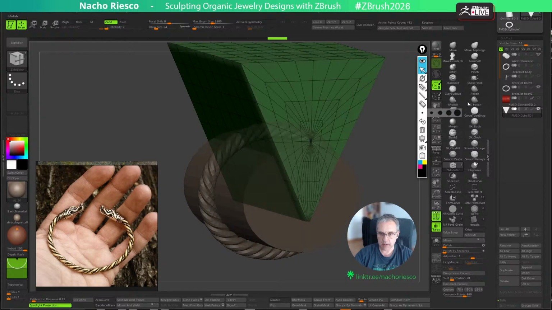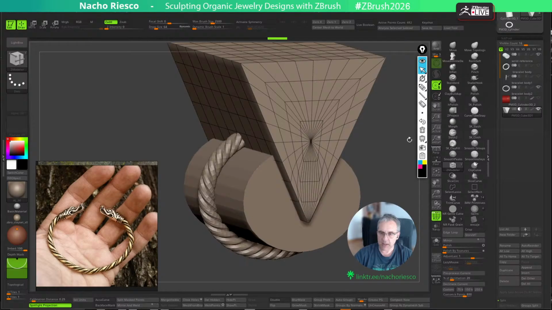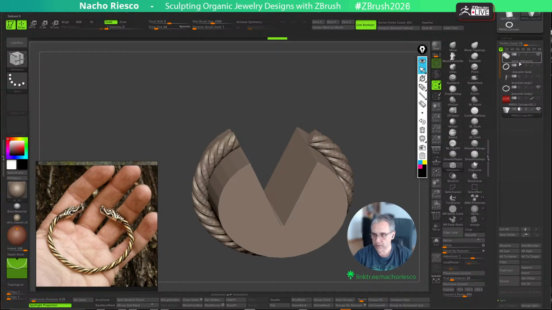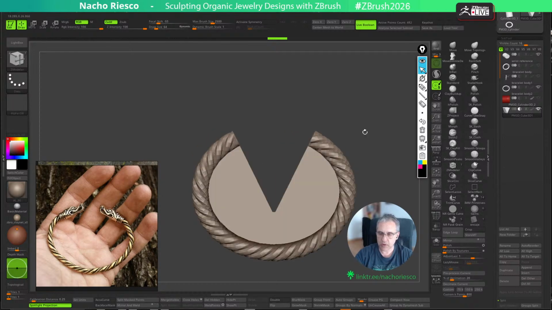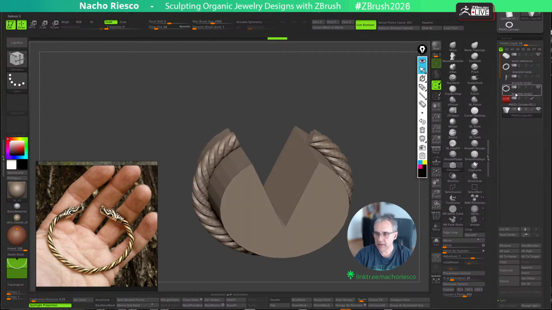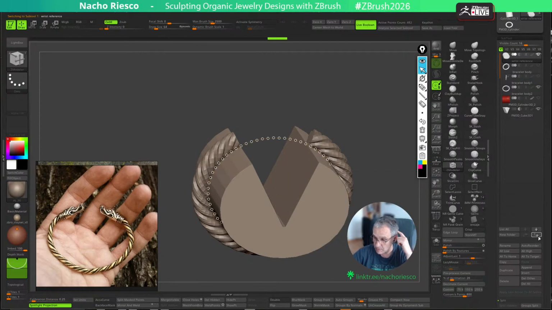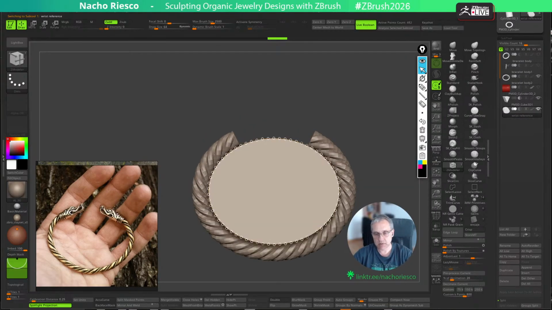We can make it bigger, and now we can turn this, going from this icon to this icon, and live boolean. As we have this here on top, you can see this abstraction is affecting the cylinder. If you only want to see the effect on the bracelet, you should change the position of the subtool. We can send it underneath this one, and this is what we are getting.